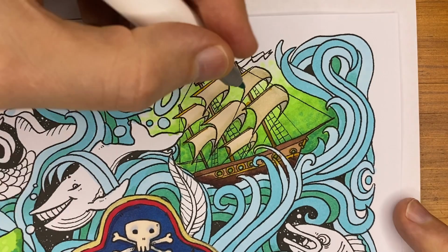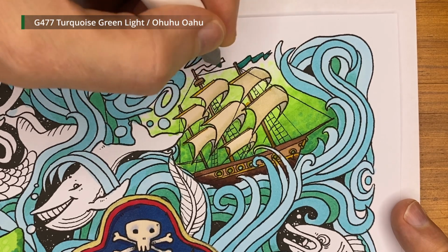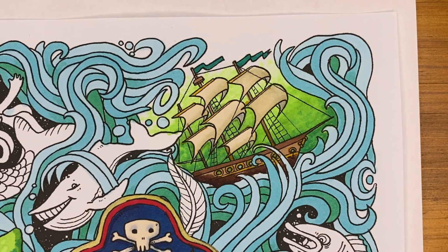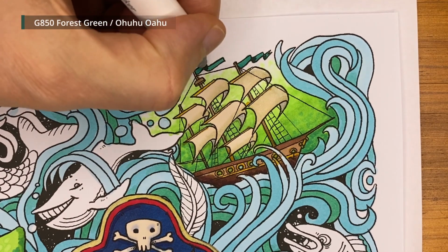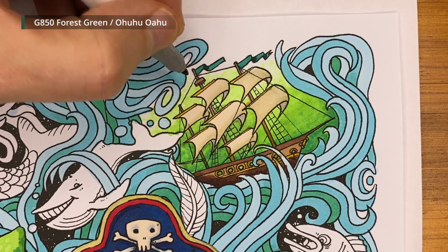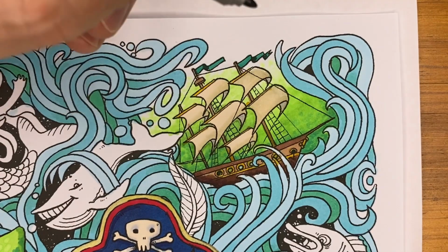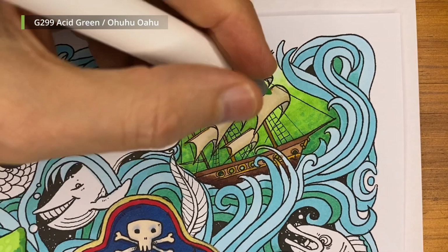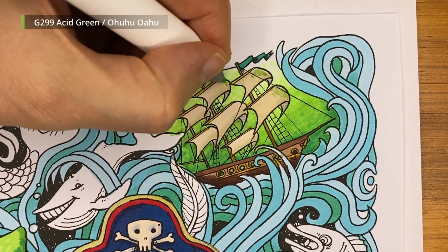Turquoise green light. I need a darker one than that, like a dark green or something. It's a forest green. And I just want to bring some of the acid green back to maybe just highlight our sails. So some of that green sunset is.